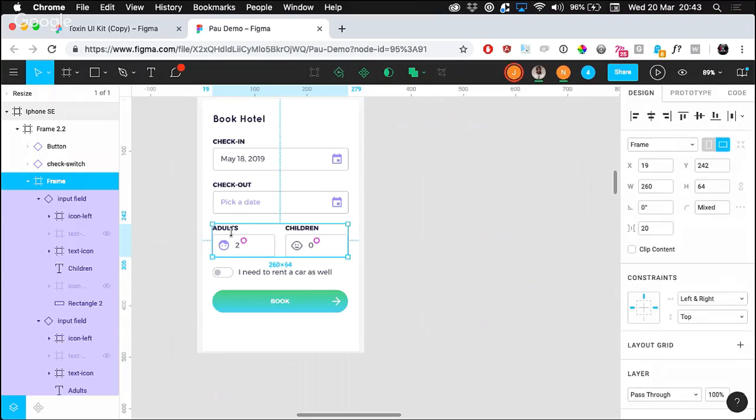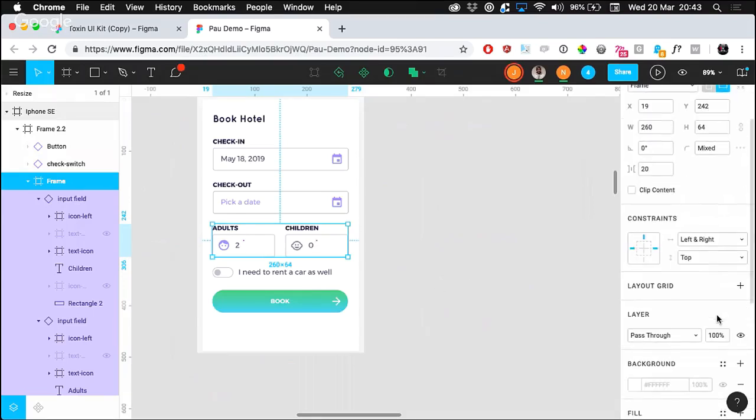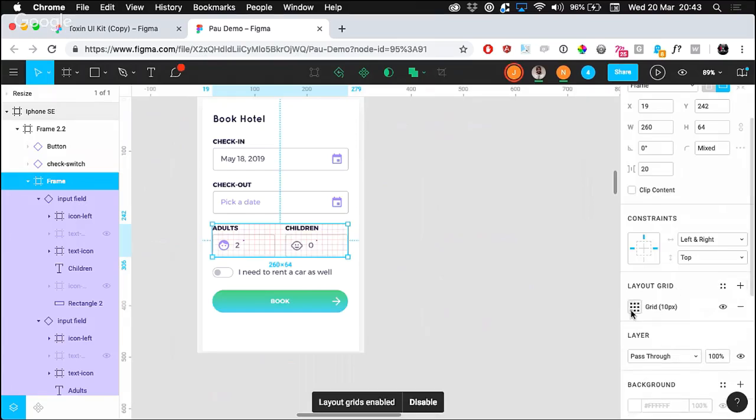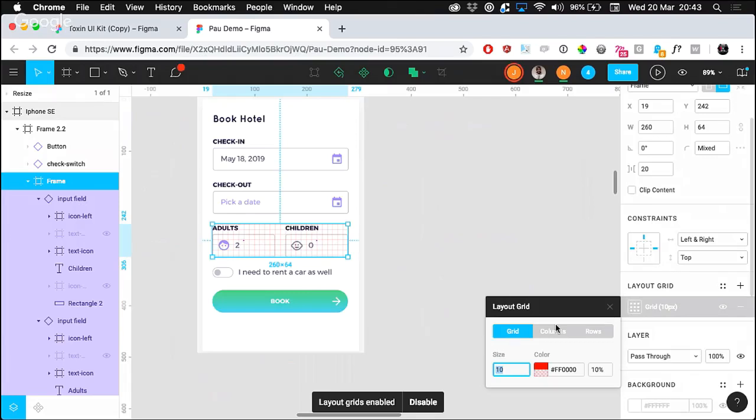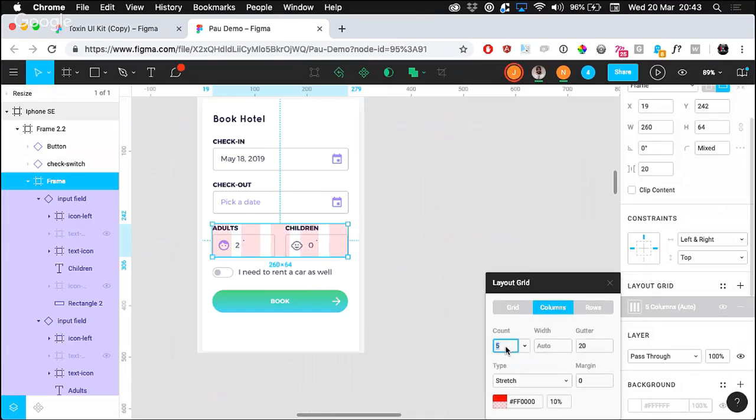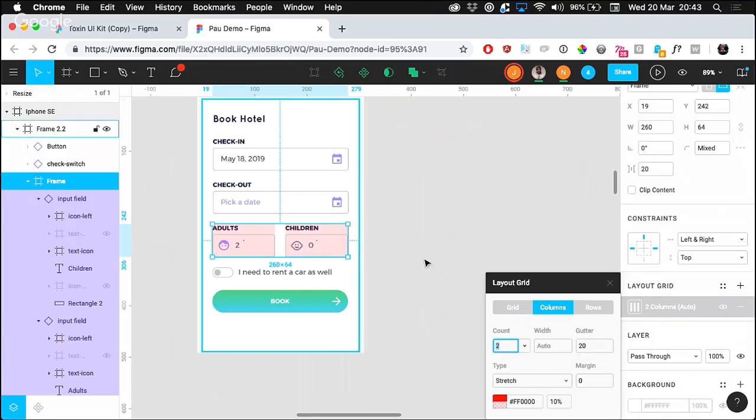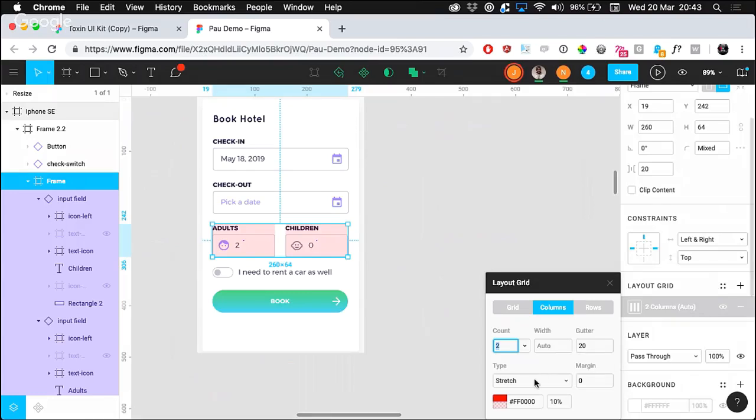And now this frame, I can give an extra feature. I can give it a layout grid. And I'm going to give it 2 columns. So here you can set the columns count to 2. You can change the gutter, but it's actually already the right gutter. And it stretches.